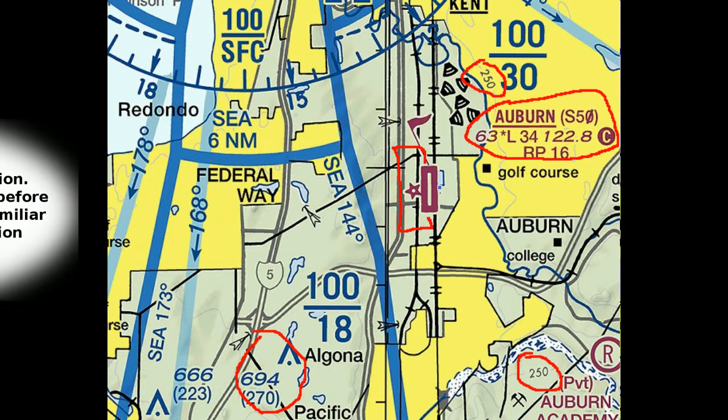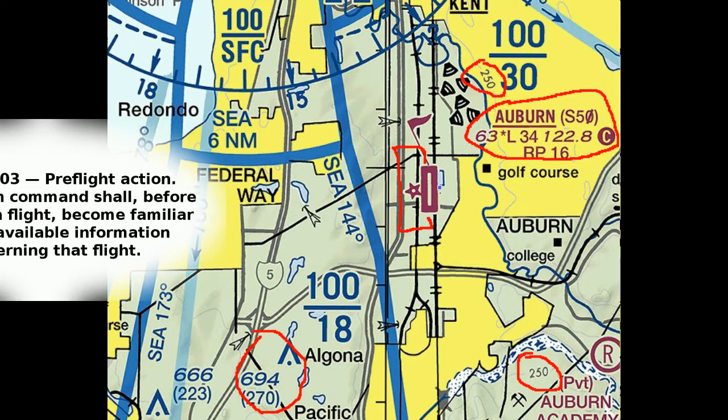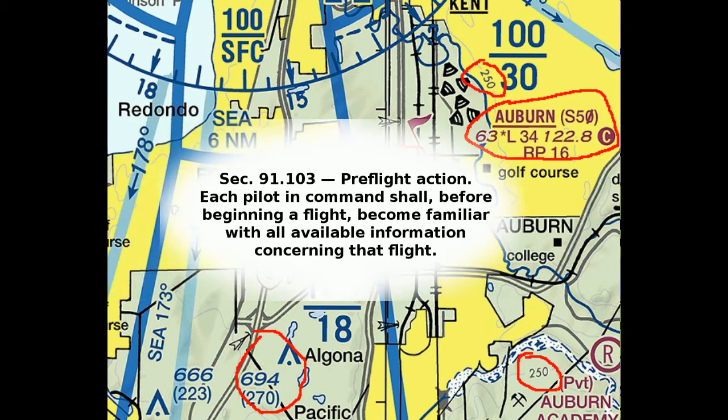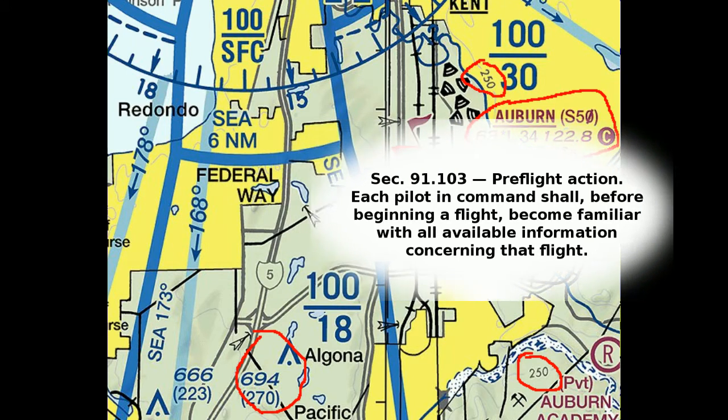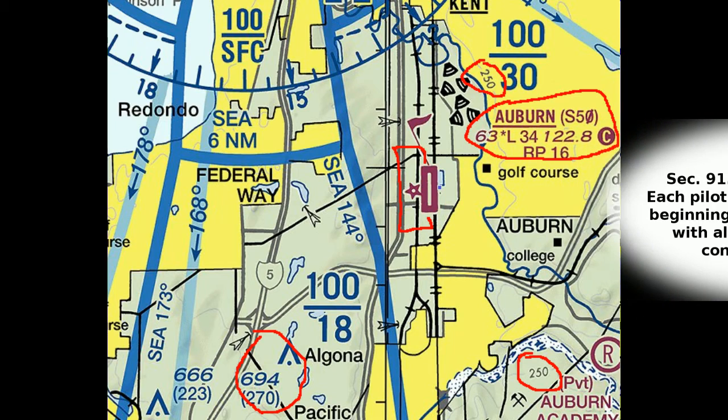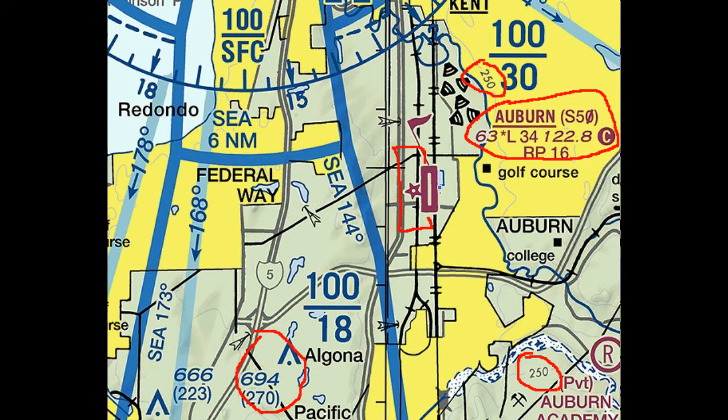So the first thing I want to do is look at the sectional chart. I'm looking for not just the information about the airport itself, but also the information for what's around it, such as terrain and obstructions. You can see that I've circled to the southwest of the field there's a tower starting at 270 feet on the ground, going up to 700 feet MSL. To the northeast and southeast, we have some terrain up to 250 feet.